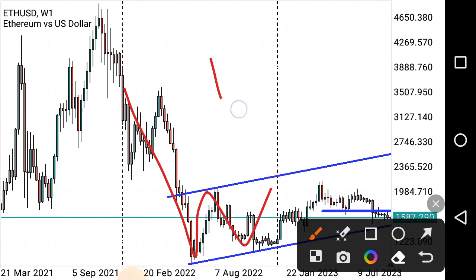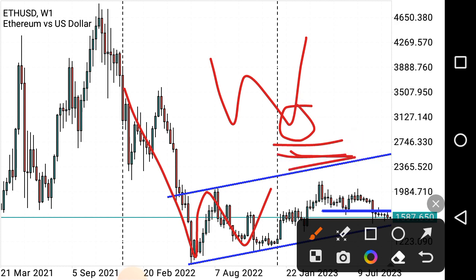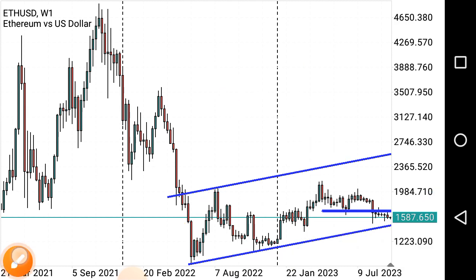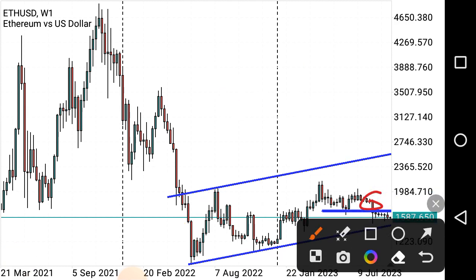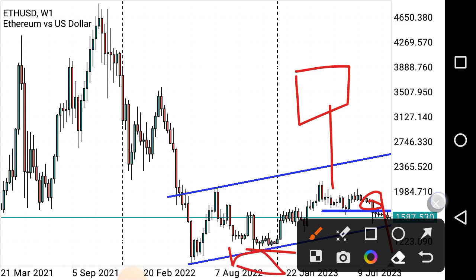You guys know that whenever we have these W structures or double bottoms, what normally happens is that a lot of traders and investors buy on that second leg of that structure, and they place their stop losses just below. So there's a lot of liquidity stuck here in the form of stop losses. And as I said earlier, we know that the markets will always go to where the liquidity is. So as I said, guys, there is plenty of scope for the market from where it is to move further down to grab the liquidity associated with those bearish candlesticks that I spoke about, as well as to grab those stop losses that I spoke about, right?